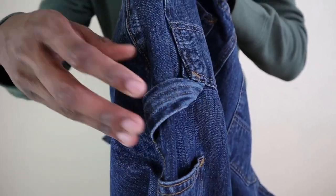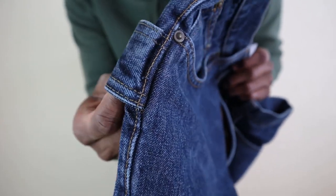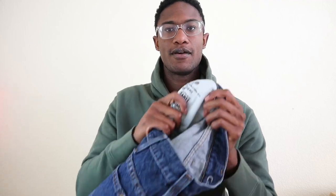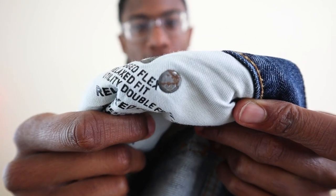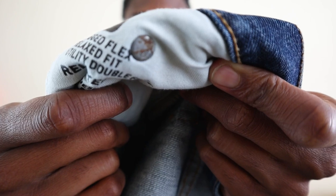The thing I noticed right away is how heavy the pants are. The extra fabric over the knee offers great durability in that area, but also adds a noticeable amount of weight to the pant. There aren't any errors on the stitching, and from a construction standpoint the pant is made very well. There is one small mishap — on one of the inside metal aglets, there is a little bit of rust on it, which is really interesting to me. A lot of times with Carhartt pants I've had no issues, but this is kind of weird since it's a brand new pant. That might not be rust — it might actually be dirt of some sort. But either way, when you buy something brand new you expect it to be brand new. That's the only knock I have on the details of the pant.